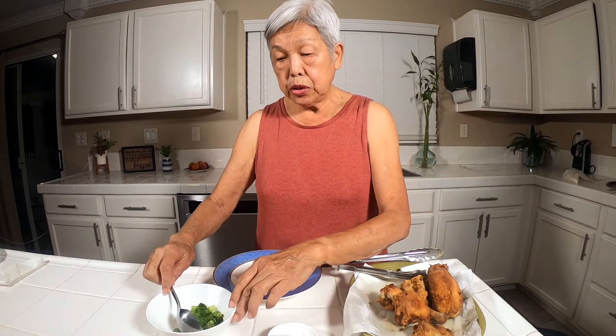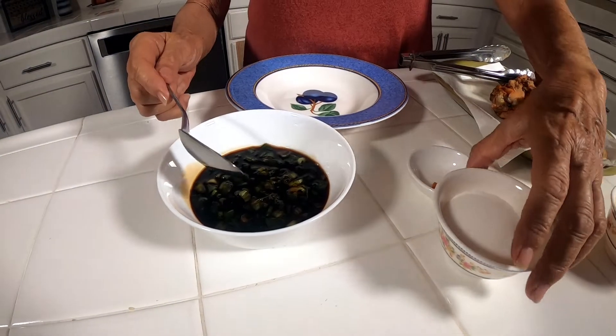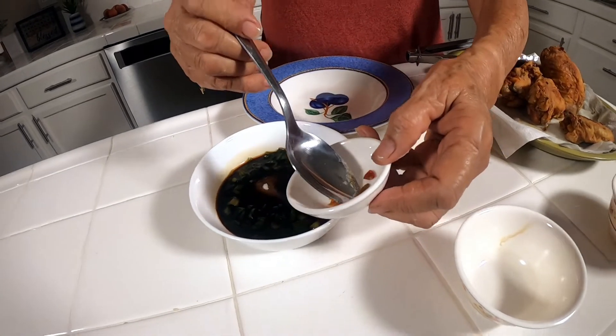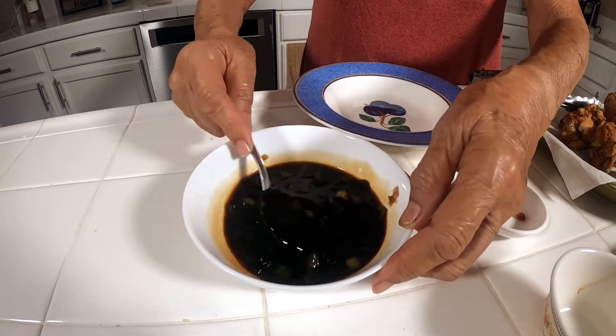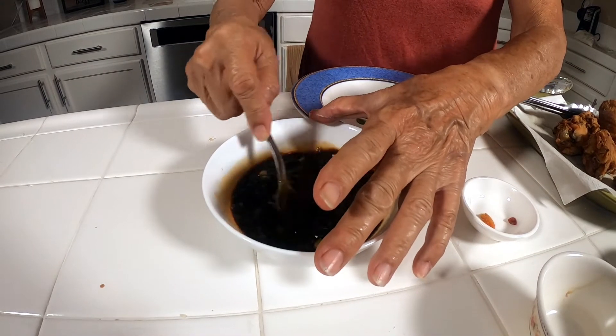Now the chicken is fried and we're going to make the sauce. All you do is put about half a cup of green onions, half a cup of soy sauce, half a cup of sugar, and then a chili pepper if you want. I'll just use one small one because the children might find it too hot and spicy. I'll smash it in. If you want, you can add more chili later — any kind, dried chili — but I prefer fresh chili. Mix it up really well.